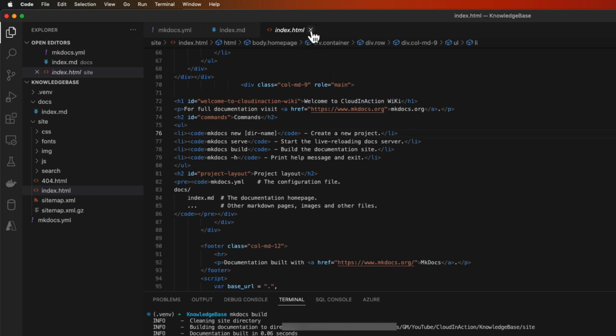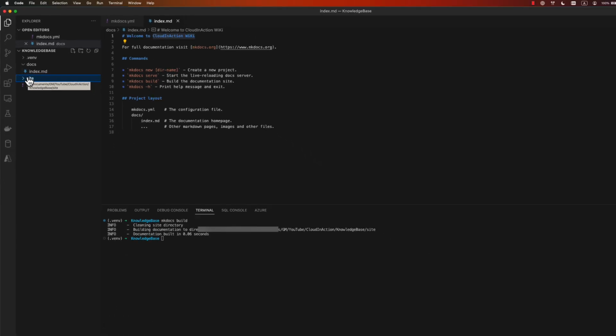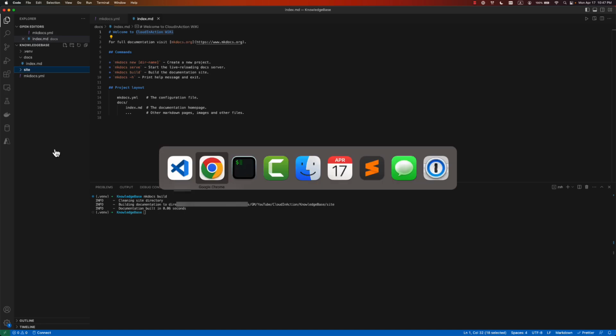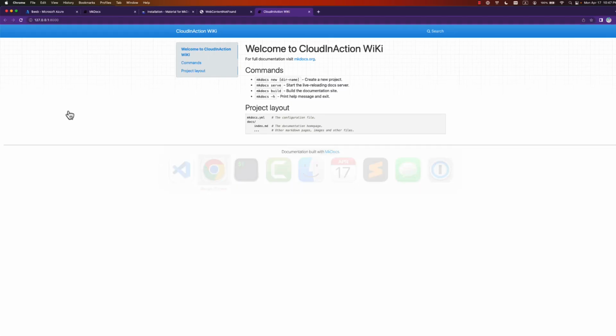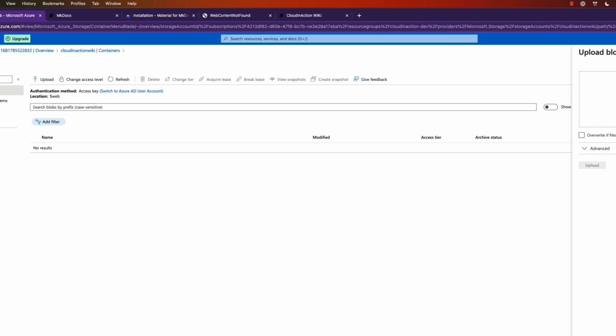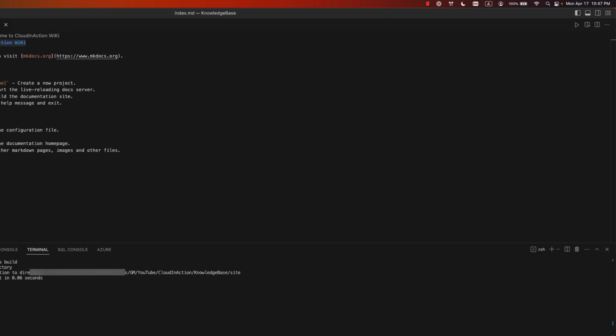That's pretty cool, right? Now the last step: we generated this locally, and the last step is to upload this content into the storage account. Of course you can somehow download from here and go to your storage account and upload from the portal. But I found a much more convenient way.